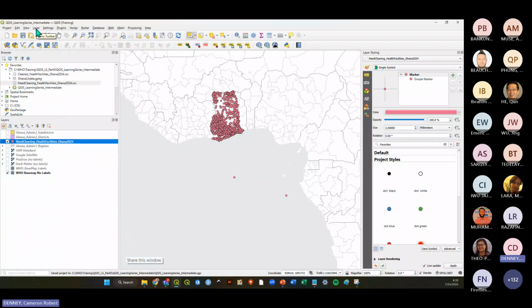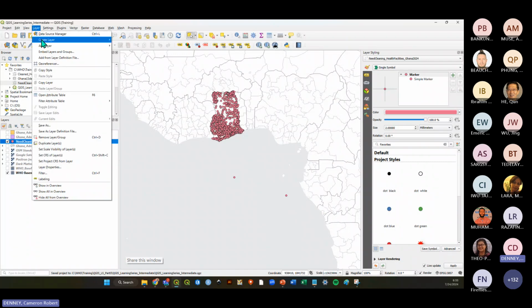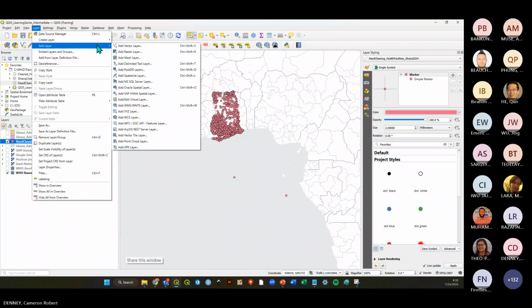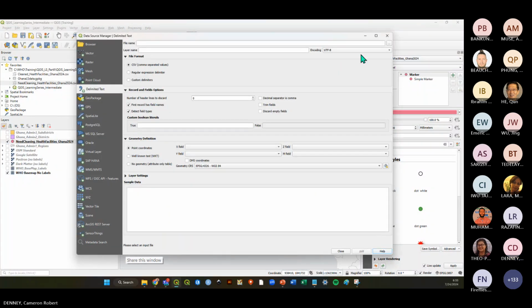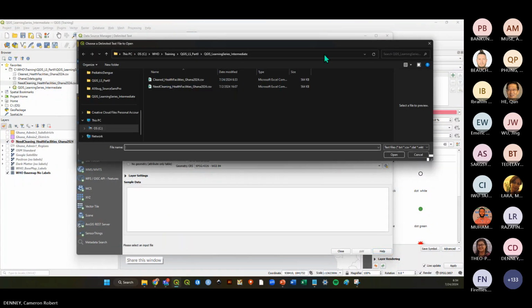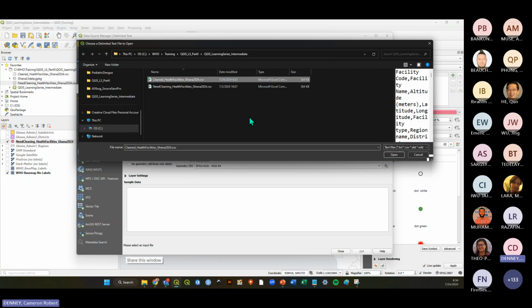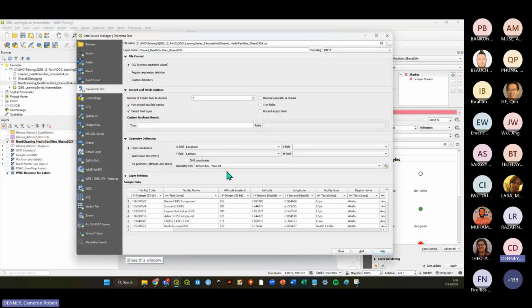And I'll repeat the steps we did earlier. So I'll go to Layer, Add Layer, add delimited text layer, just as we did before, same exact steps. This time I can select our cleaned facilities. I can say Open.